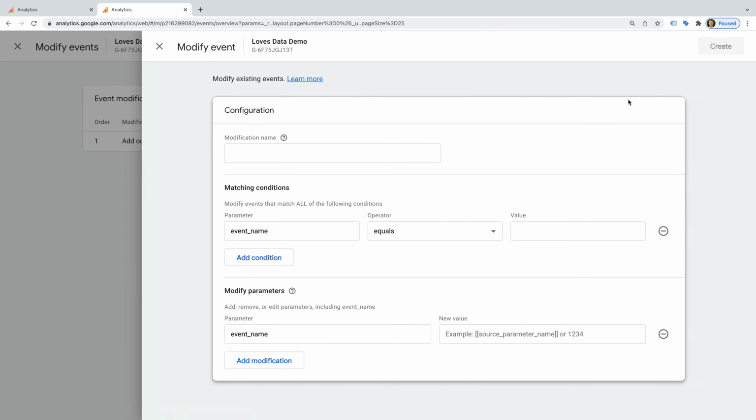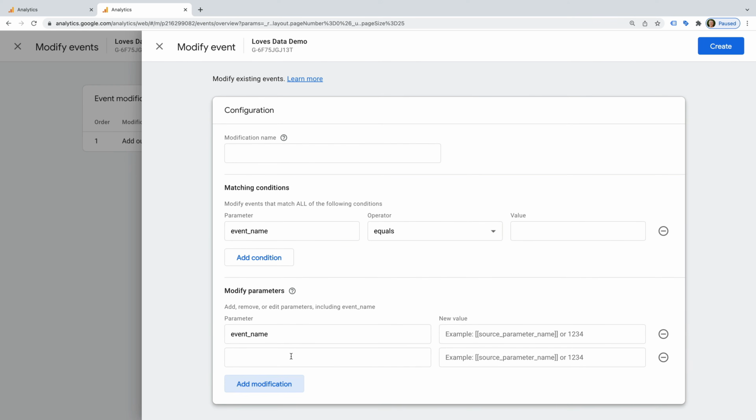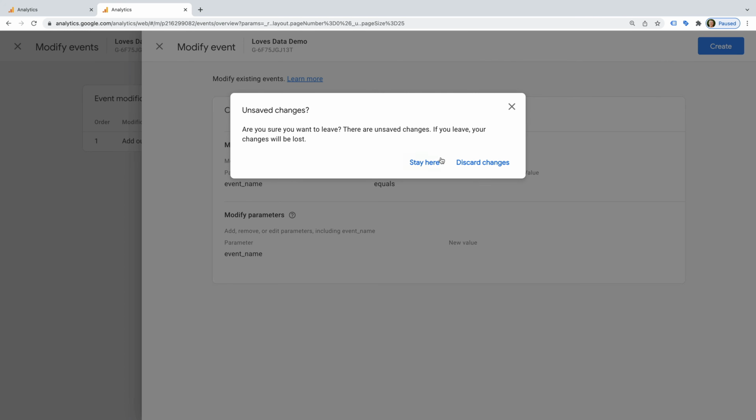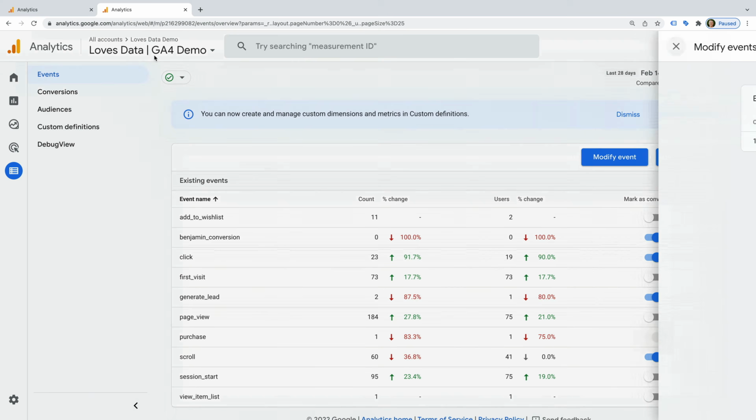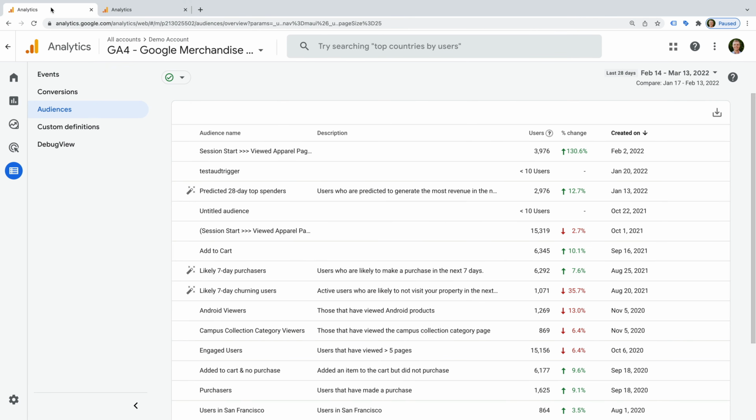This feature lets us match particular events that are being collected into Google Analytics. And we can then modify parameters that are sent with the event. For example, we can add additional parameters and adjust the value of parameters as they're collected into Google Analytics. Now that we've covered filtering options for Google Analytics 4, GA4, let's head to Google's Universal Analytics demo.